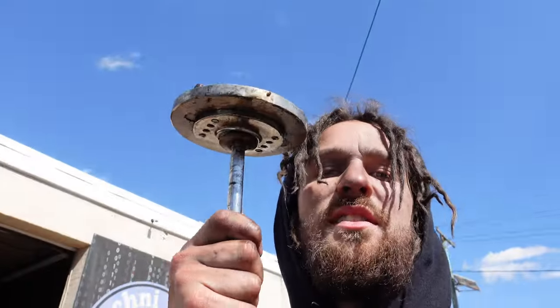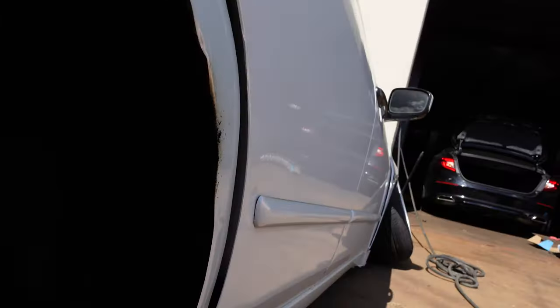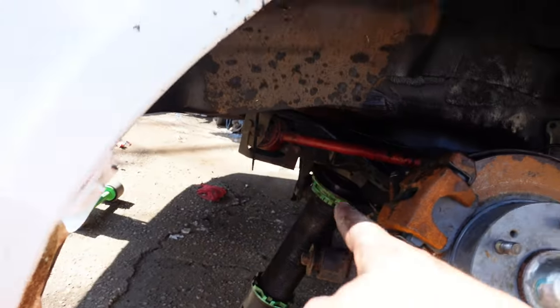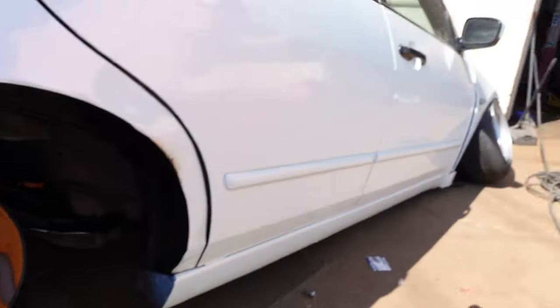I literally wasn't gonna work on the car today and I was just like, forget it, I'm gonna work on the car, why not? I should have known I shouldn't, because I went to take the center nut out and everything just soaked. It unscrewed itself right out of the strut. Done. So now I need to get coils for the whole car.